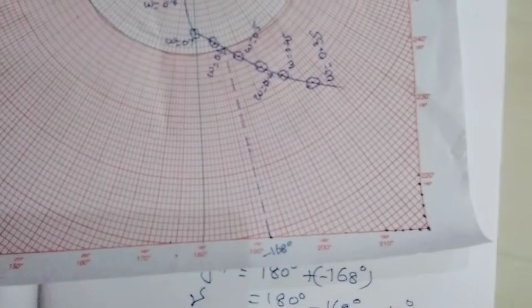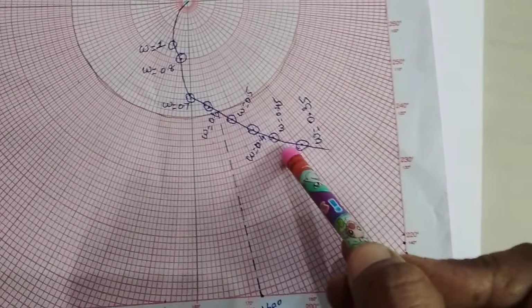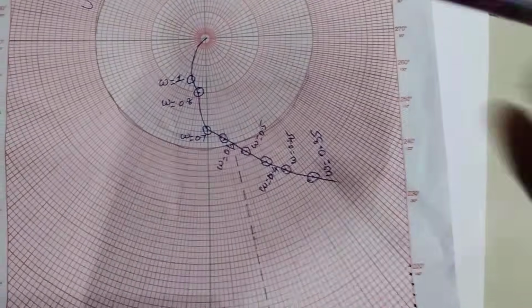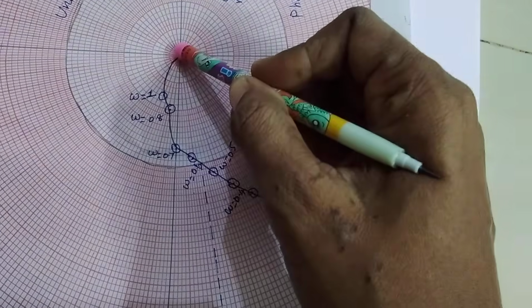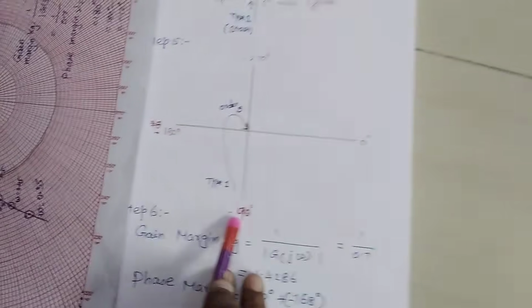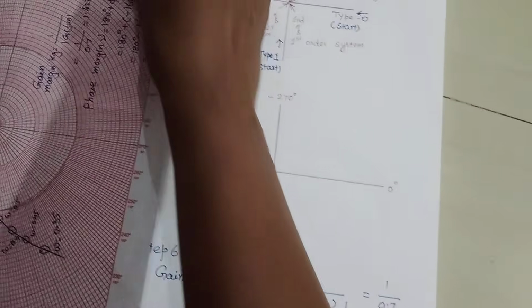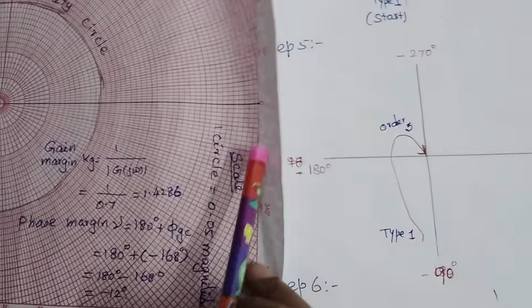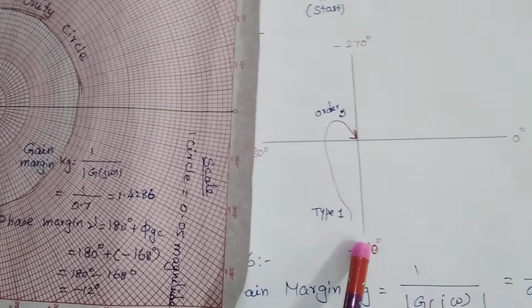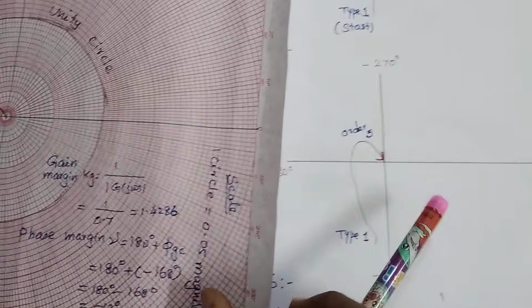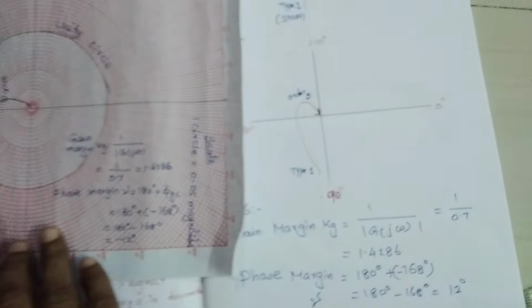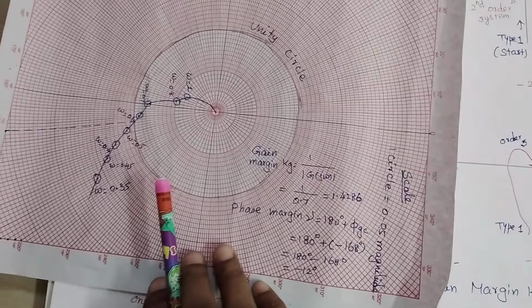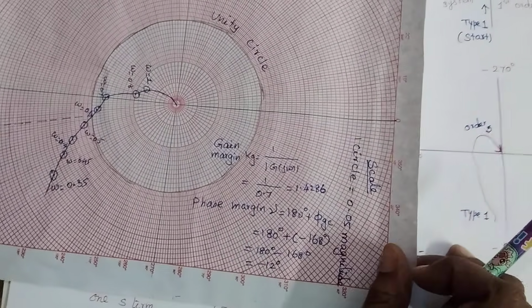Then after depicting all the points in the graph like this, we have to start, and as a freehand drawing we join the points and make it over the start and end point. We already discussed, according to our rough diagram, if we take 0 as reference, it started from type 1 order 3 like this. See here, type 1 order 3. So the rough diagram and your actual diagram are both the same.